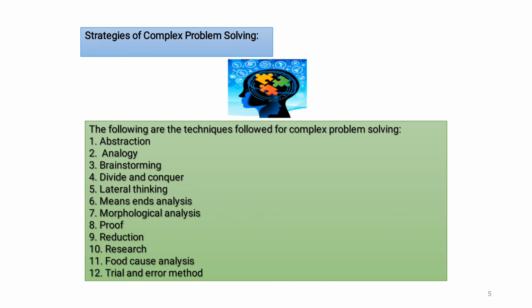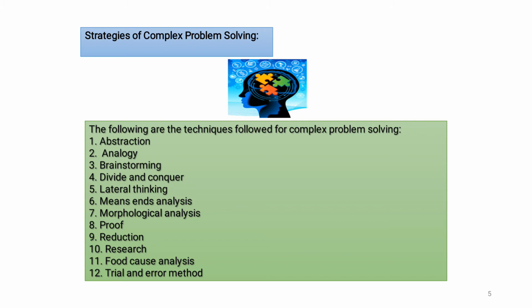Here, brainstorming is the process of suggesting a large number of solutions, combining and developing them until an optimum solution is found. That is brainstorming. Next is divide and conquer, which is very important and popular. So, breaking down a large problem into smaller units to ease the solving of it. It is divide and conquer. Then we have lateral thinking. Lateral thinking is where you approach solutions indirectly and creatively.